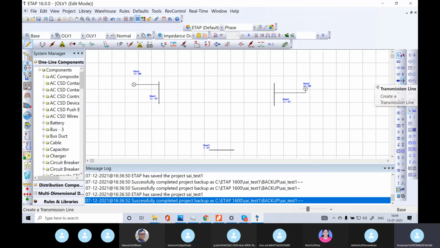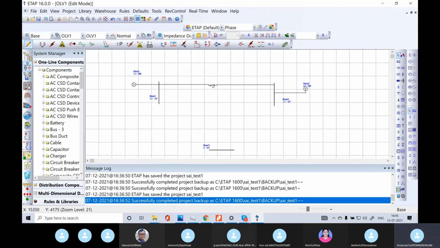This is the transmission line which is available here. I am going to press this transmission line. I want to rotate it, so I press Control R to rotate it, and it is highlighted again. I move the mouse pointer near the module, and it highlights with a pink-red box. This line can be dragged and connected to bus 1. Similarly, I am going to connect it to bus 2.